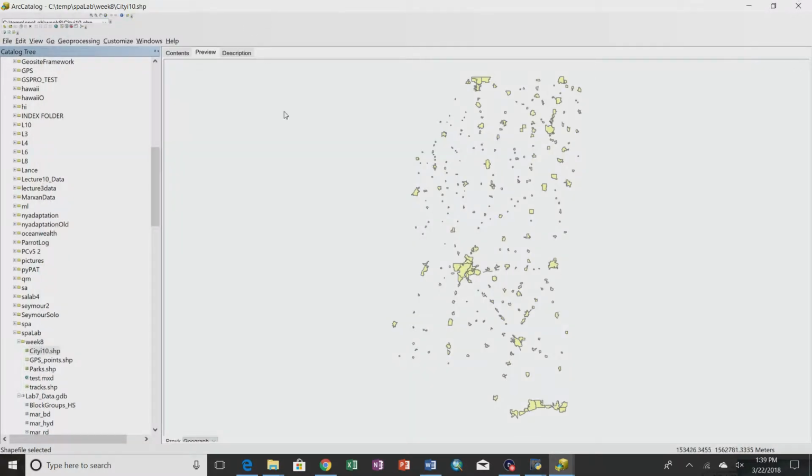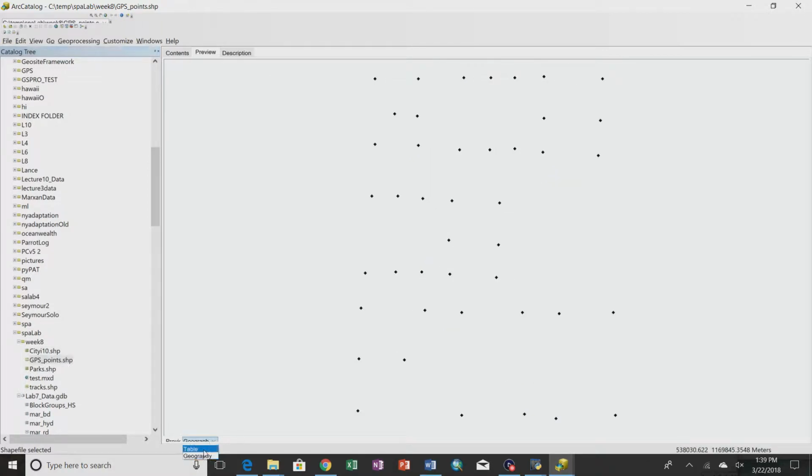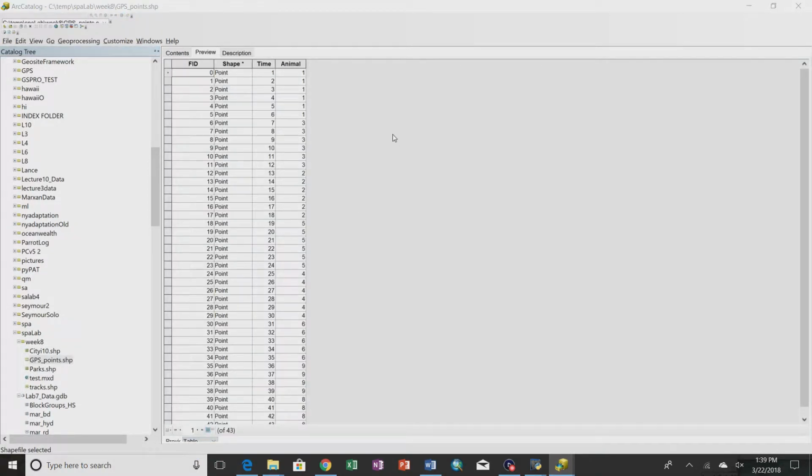Now, if you look at this data set, I'm going to go back to GPS points and go to the table. There are basically 3 fields. There's really 4: the FID field, the shape field, the time field, and the animal field.